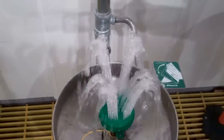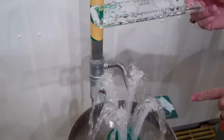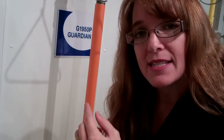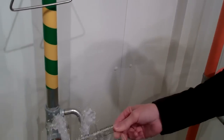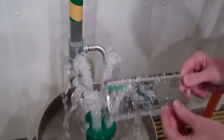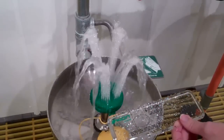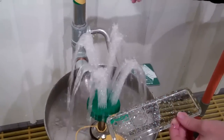If it were way up here, that would be not in compliance because it would be over eight inches, but it also gives you the opportunity where you could hurt someone because they'd have too much pressure going into their eyes. So you want it to be right in a good range. You also need to be careful making sure that the flow isn't too low, because you want to be able to have your eyes in there and be able to flush them properly.